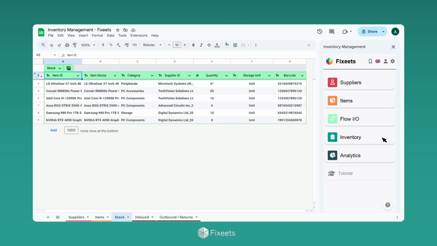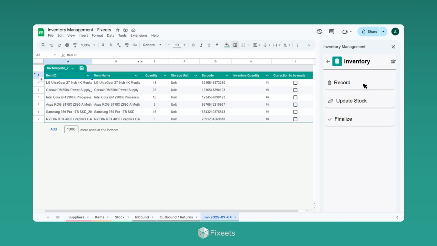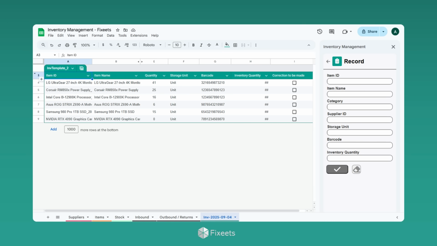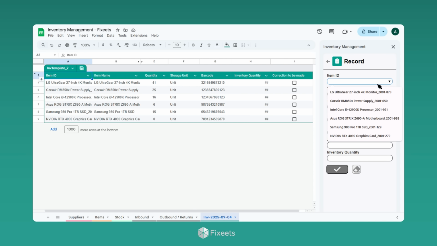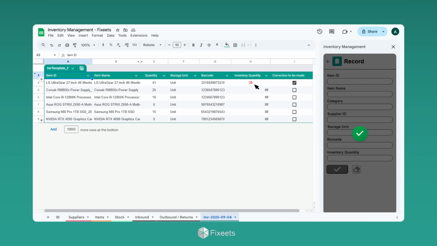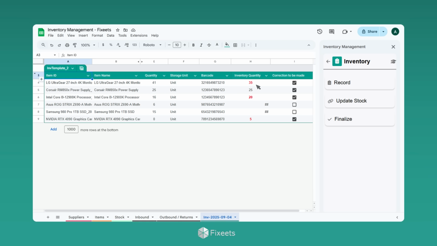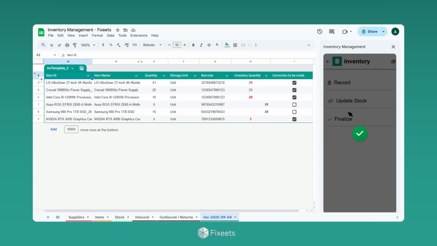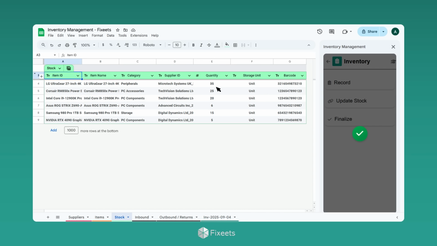To perform an inventory, click on New. A sheet will be created containing all items in stock along with their quantities. You will now be able to record and verify the actual quantities available in stock using the console. Once the inventory is complete, you can automatically adjust the quantities to match the current stock. All corrections will be applied to the different sheets and can be modified.